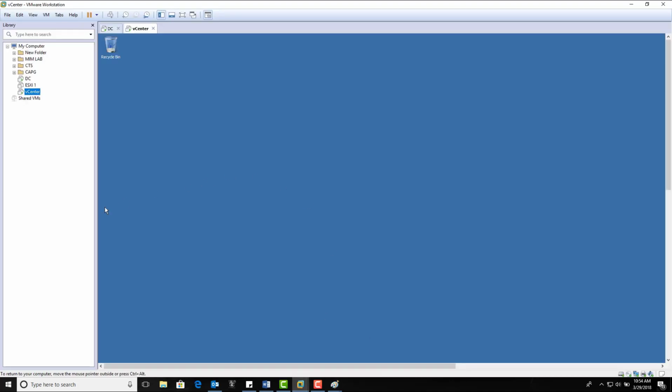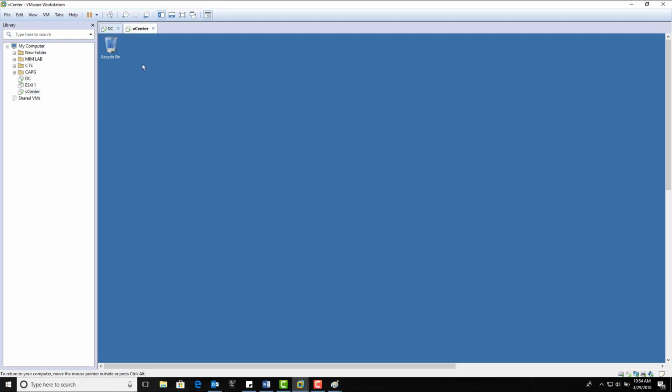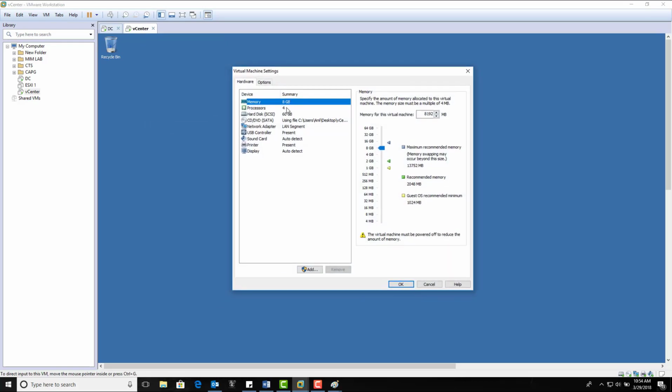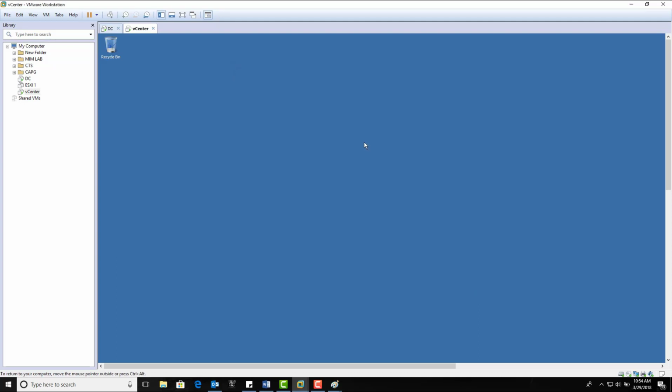So here in the lab environment, I have one DC machine, the domain controller, and one machine named Vcenter server. If you see the configuration of this machine, it has 8 GB of RAM, 4 core processors, 60 GB hard disk drive, and it is a domain joined machine.